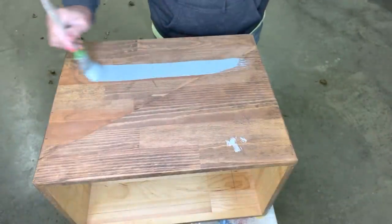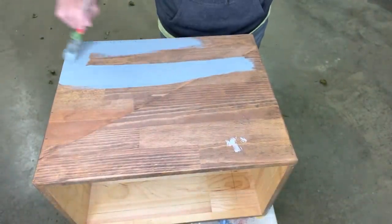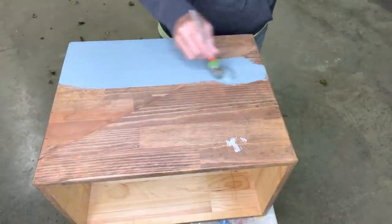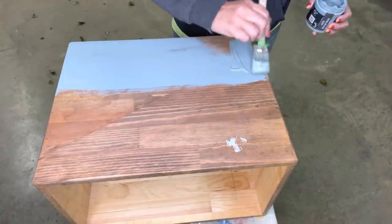Okay, here we are on that big box. I didn't know what I was going to do with it, but I started out with Skeleton Key on the bottom, and I wanted to do some type of bleached look on this also, where it would get lighter on the top than it would on the bottom.